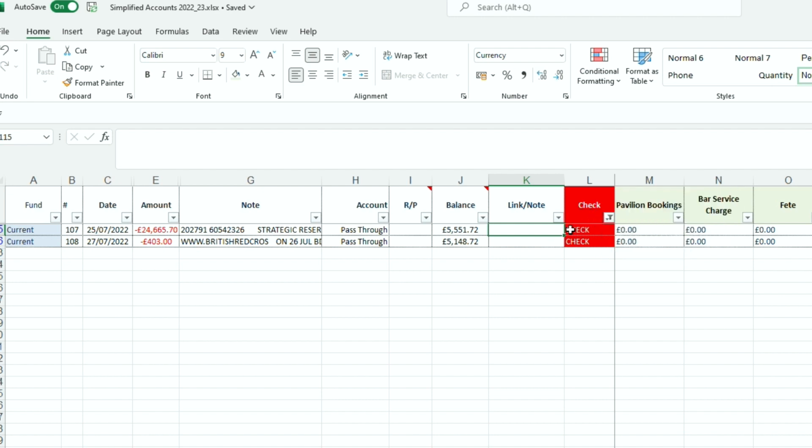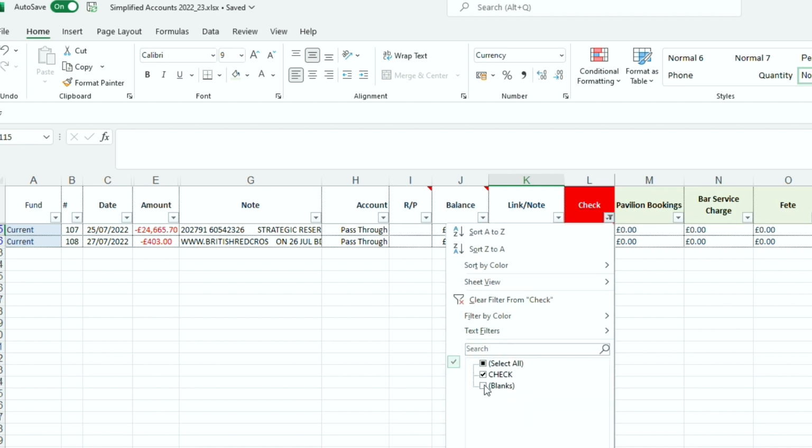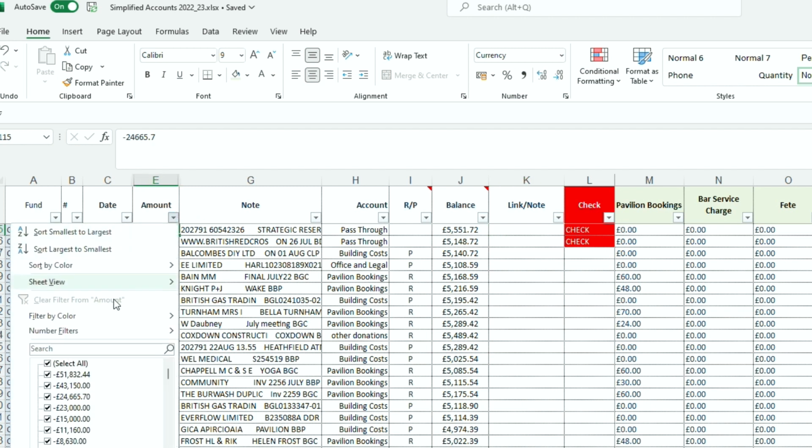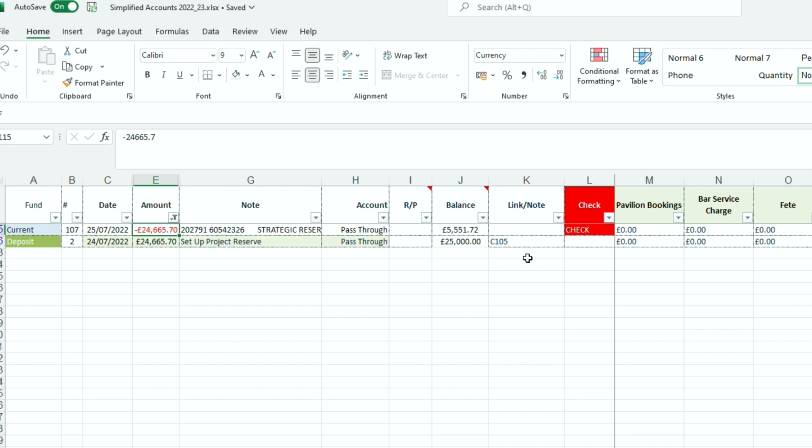Now we're going to stay with this one here, and we're going to see all the others, and go over to the amount, and you'll see the amount we're after is that. So that amount is minus 24, so I type in the search box 24 comma, and there's the two amounts I'm looking for, and you'll see that's an error, so I correct that.